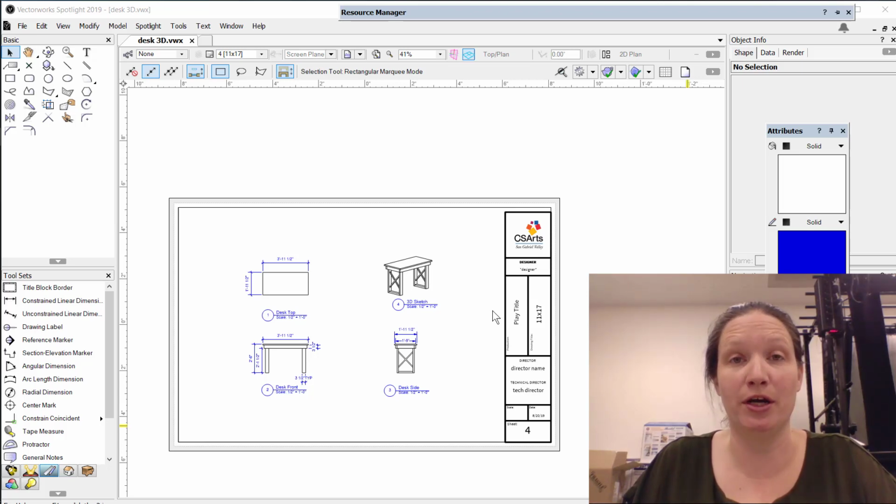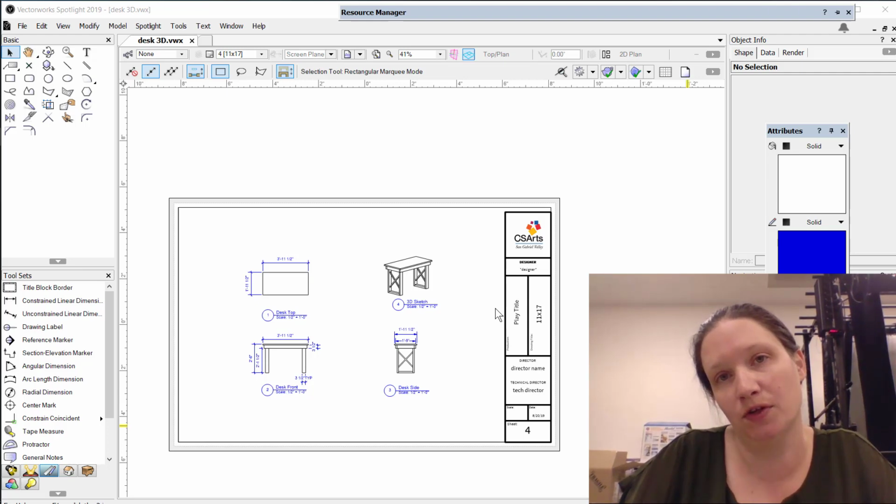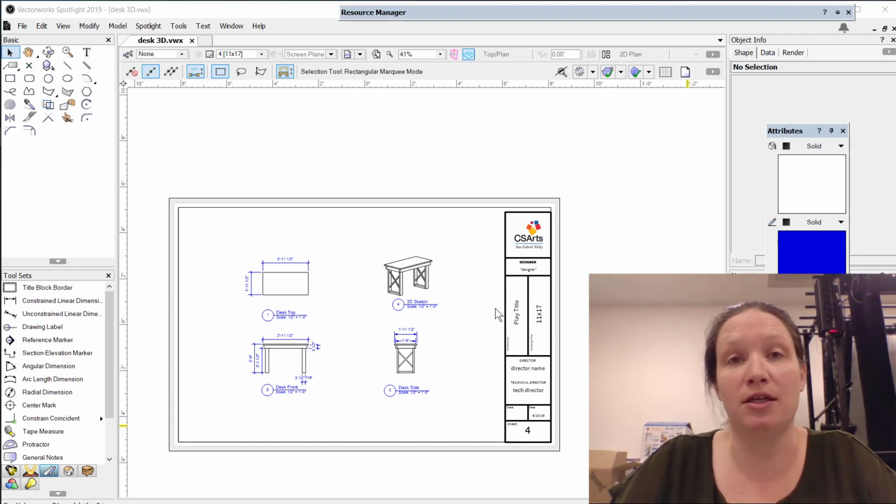Hi guys. So we're going to jump into another piece of the Vectorworks land. We've been modeling the theater. Now we're going to start talking about how scenery and scenic units are going to be applied to the theater, as well as the lighting component, which will be a separate video.